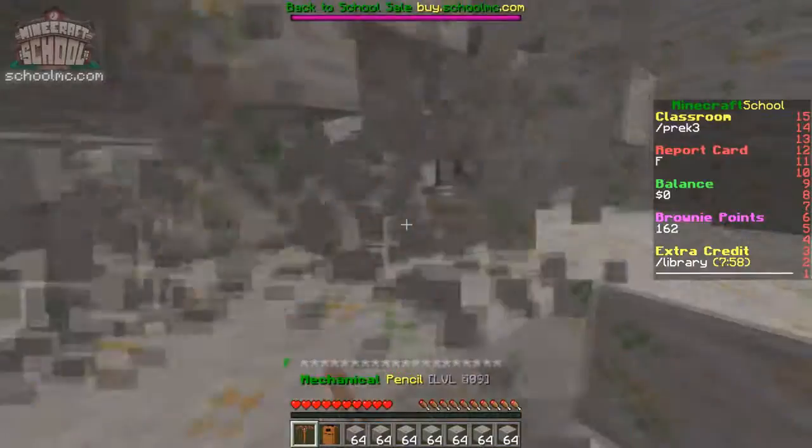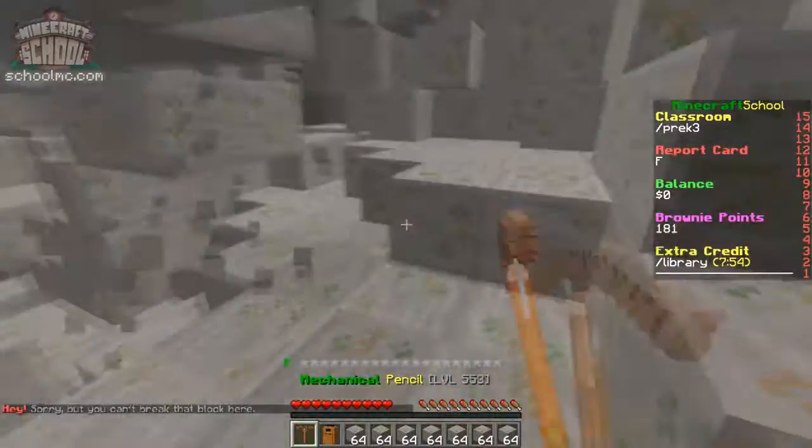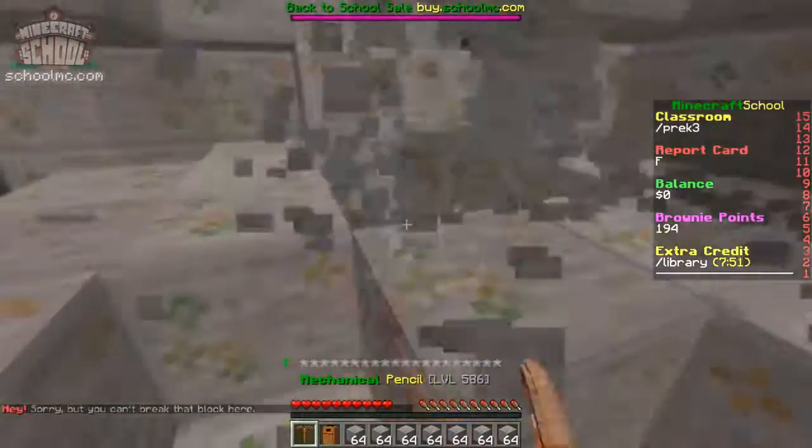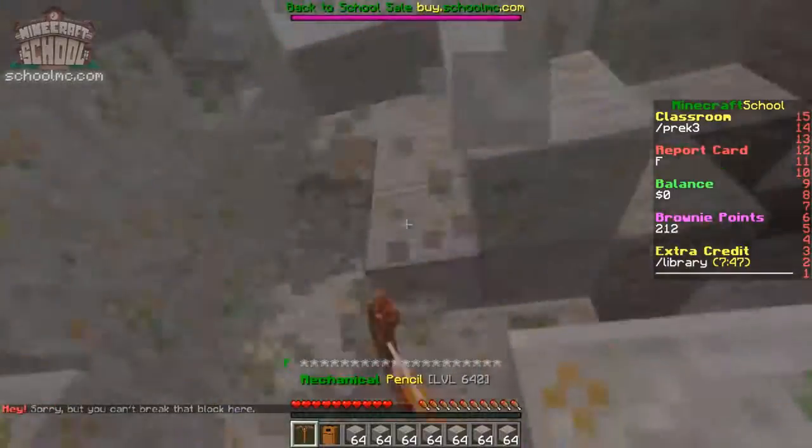Okay. So if we sell to Tiny Turtle, then we'll get some money and we can try and rank up. But this is just the first mine on this awesome server, you guys. Some of these mines are the coolest things you have ever seen.